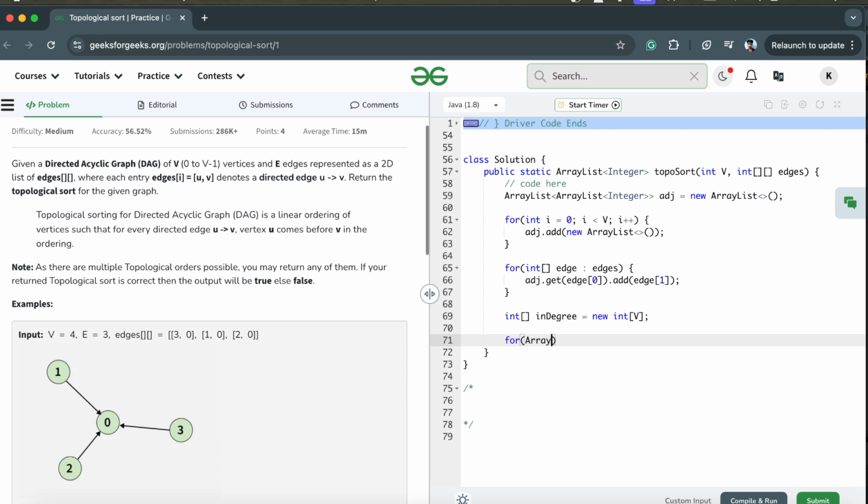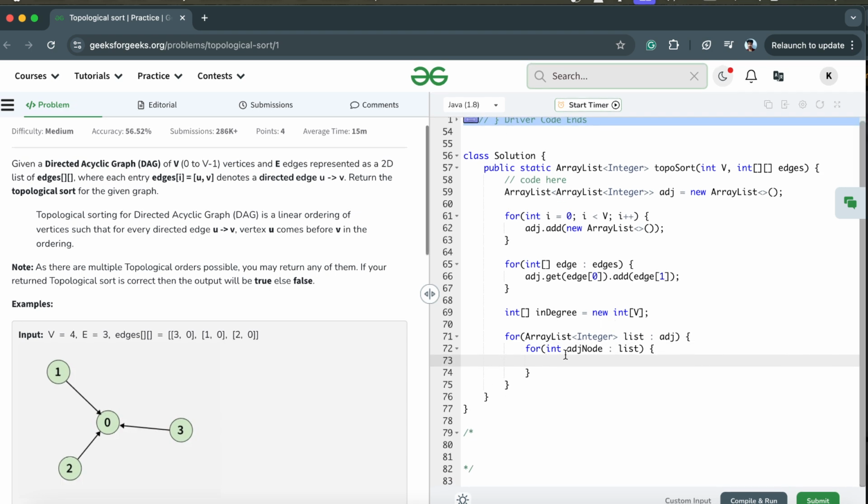For that, we need to get the array list of integer list from the ADJ, and again run a for loop to get their adjacent nodes, ADJ node, for this list. And these adjacent nodes will be getting considered with what, right? That is the question.